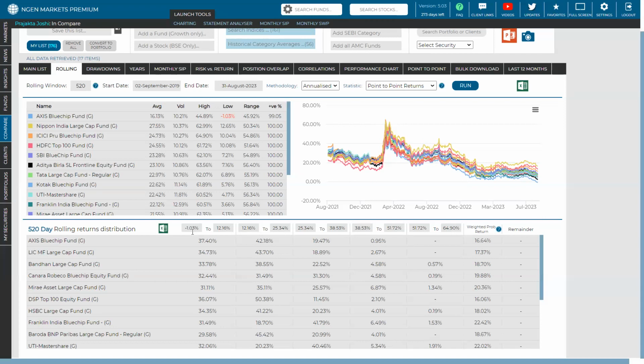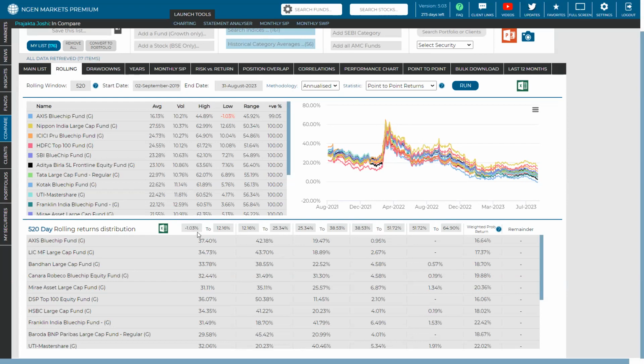Let's say a client comes to you and says, I want to invest in large cap funds, but my target return range is anywhere between, let's say, 10% to 35%. That is his target return range. He does not want anything below 10, right?